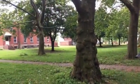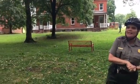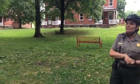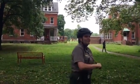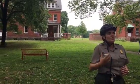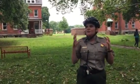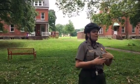These were built because after the American Civil War, recruitment was going down. Because it's the first photographed war, and people could no longer get by on just telling stories of glory and heroism. People were starting to actually understand the grotesqueness, the gravity of the situation. And they were finding that recruitment was going down.